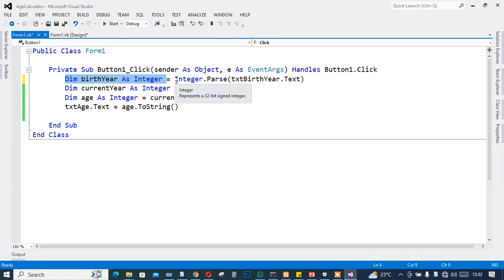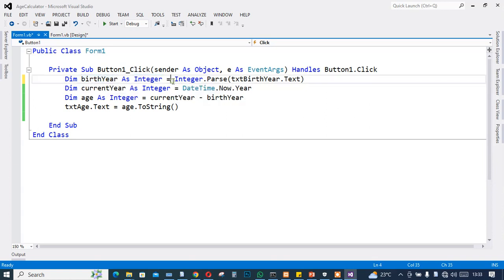So the evaluation of this expression, the value we get from there, we assign it to this birth year, and we expect an integer value. So that's the data type. The kind of data that we get here is supposed to be an integer, then we store it in that variable called birth year.